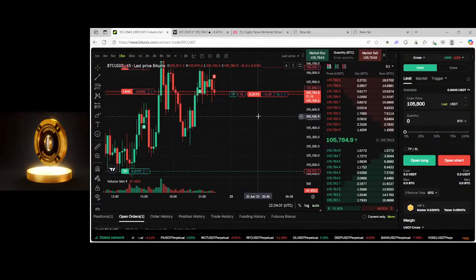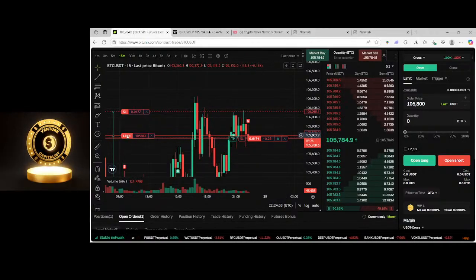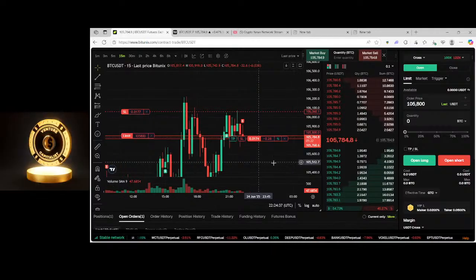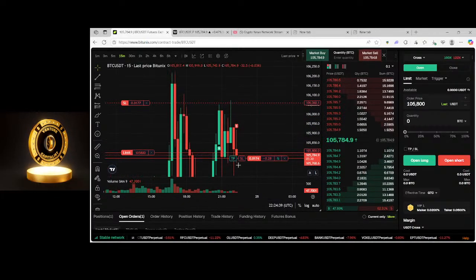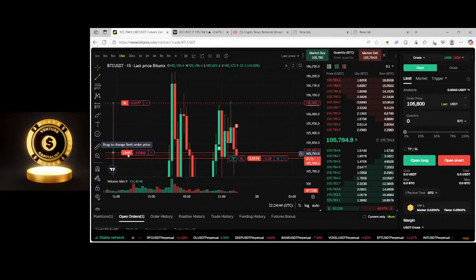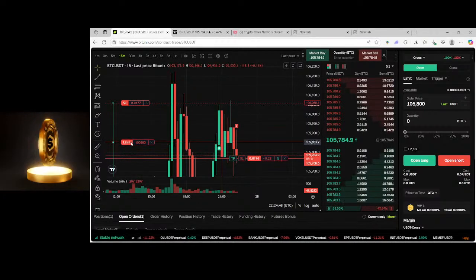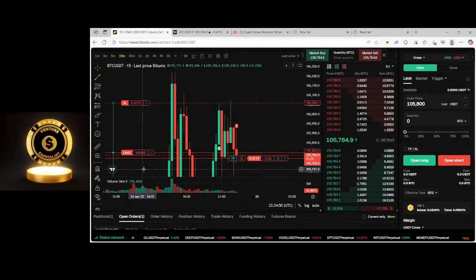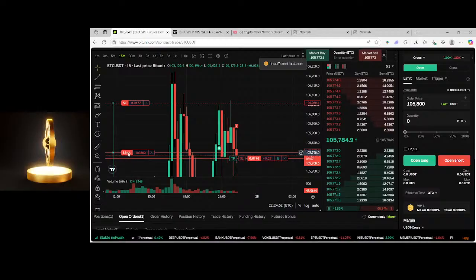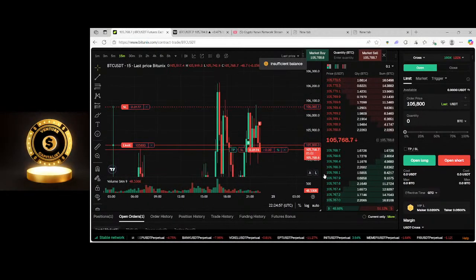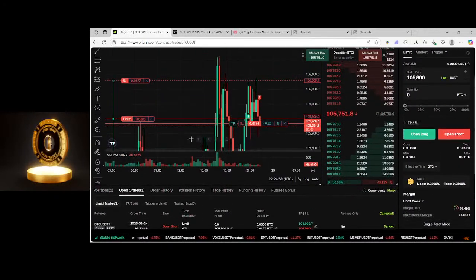if I look at my chart, you can see on the chart there's a limit order there. And I can always adjust that limit order based on how I feel. If the coin is bouncing real heavy, let's say I move my order from 105,800 and I say, you know what, I think I'm going to move it to 105,850, right? So now that limit order can move up to those positions if that's something that I'm trying to change.